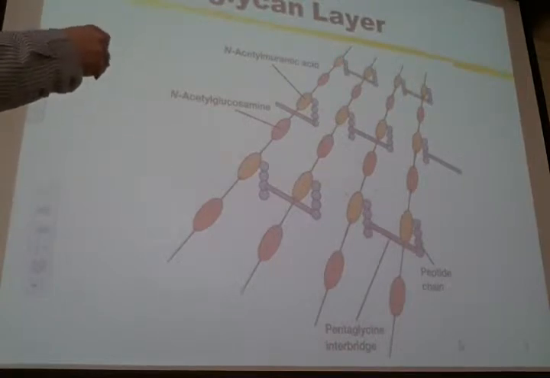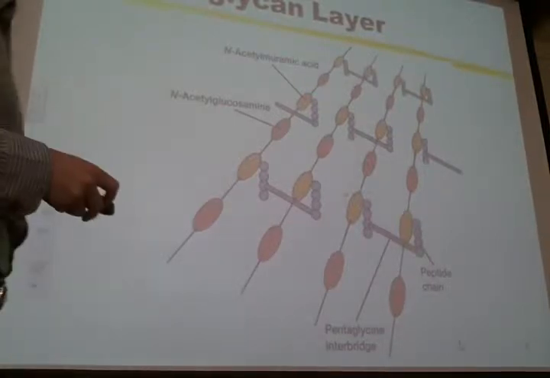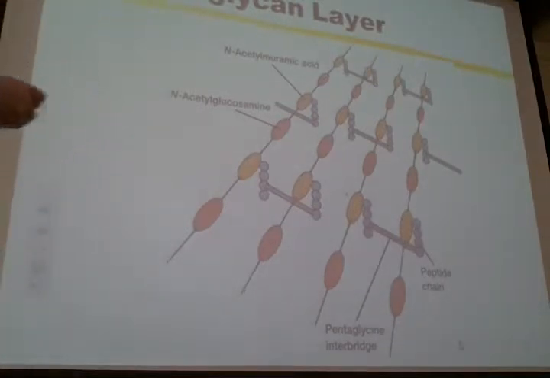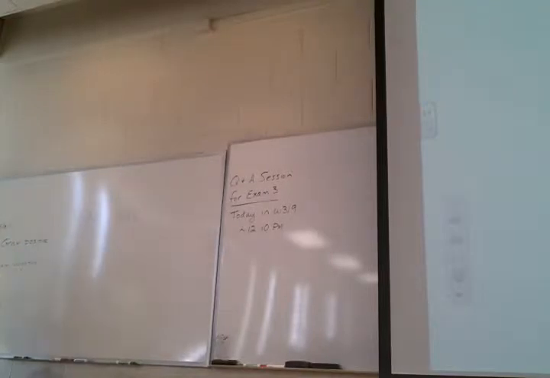So let's start with the sugar part. There are two types of sugars in a gram-positive cell wall, and these are shown here in the little ovals, the yellow and the red ovals. The yellow ones are representing the sugar N-acetylmuramic acid, so it's a derivatized sugar. Well, they both are. And the red ones are N-acetylglucosamine. Luckily, we abbreviate these most of the time. N-acetylmuramic acid is NAM, and N-acetylglucosamine is NAG. So that makes it a little bit simpler.